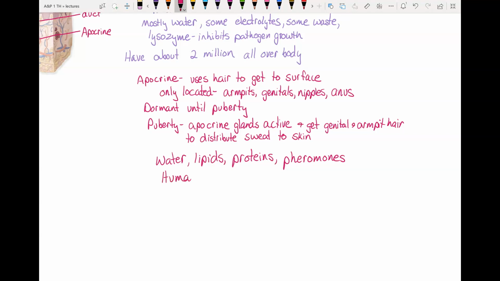Humans do have a structure in the nose to detect pheromones. But it's not the same as smell. When you smell something, you're consciously aware of it. You can describe and recognize different smells consciously. This is more on a subconscious level. So you do detect pheromones in other people, but more on a subconscious level.